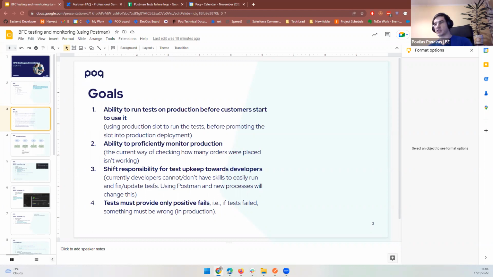Also, previously regression tests were written with JMeter, and developers didn't know how to do it. It required extra tooling. So now we're shifting this responsibility to developers. The developer would be the one who needs to write and maintain that test. Because what previously happened is tests failed and no one fixed them, because for the developer it felt annoying, and for the tester it's also not really his job. So now we are fixing this.